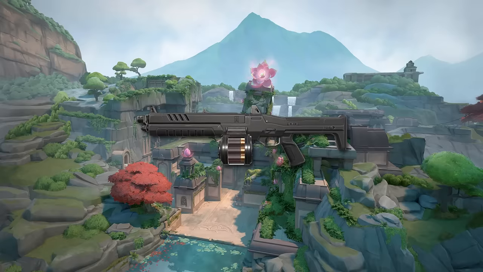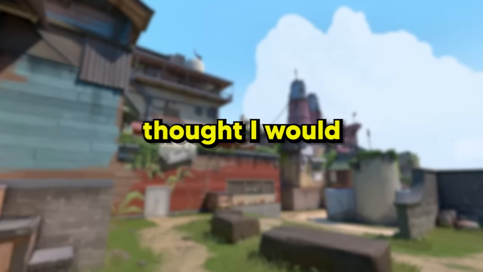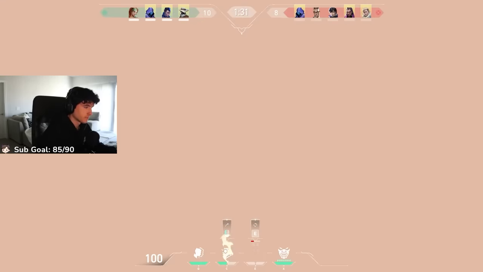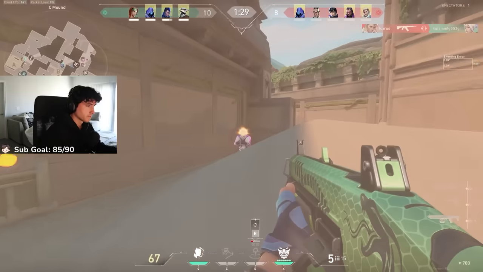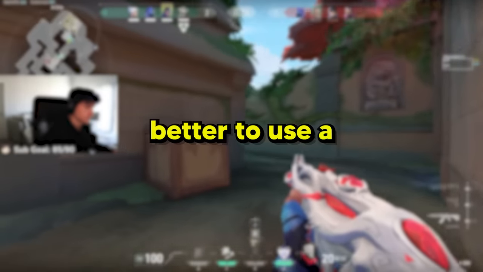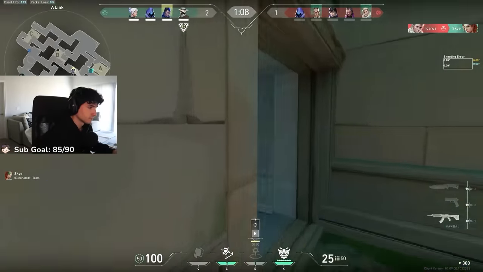I've always been against the Judge, and I never thought I would say this, but the nerfs have kind of made me sad recently. The double flash play on Mound is one of my favorite Yoru plays in the game, and with the clip nerfs, it just doesn't hit the same. It's so much better to use a rifle now. And the smoke one with the Bucky.